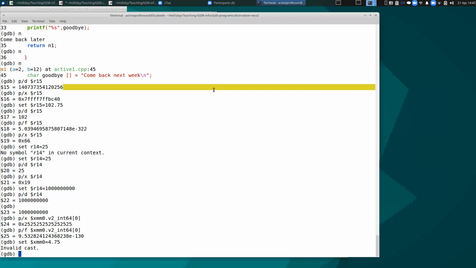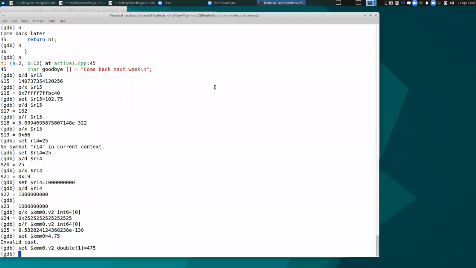But $sign XMM0 dot. Remember, there's two numbers in XMM0. It doesn't know which one to put this 4.75. So let's say V2 underscore double. And let's choose, just for fun, the second of the two, equals 4.75.